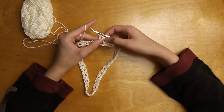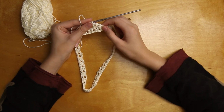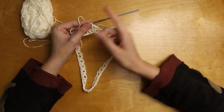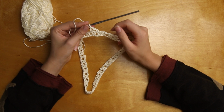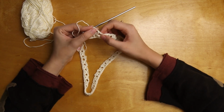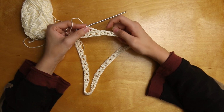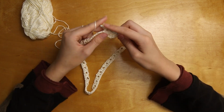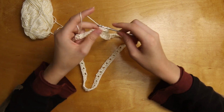So you're left with this chain 2 here, and now every single time you're going to do the stitches all the way around. You're going to meet back here, you're going to make a slip knot on that 2nd chain, then you're going to chain 2, and you're going to keep working around. Now if you're the kind of person where you think you're just going to chain stitch right through it, maybe you could put a stitch marker here at the top so that you can keep track of where that double chain is. For me personally, I can see it pretty clearly, so I'm not going to put a stitch marker, but if you feel like you need to, I recommend that you do. You're just going to continue this row by row until you've reached your desired length.